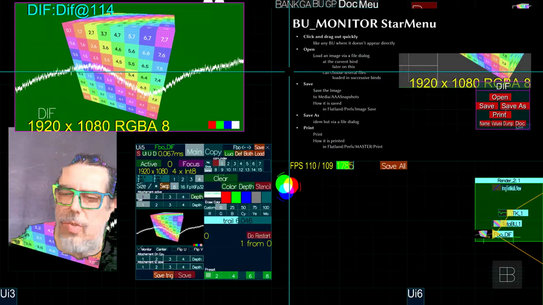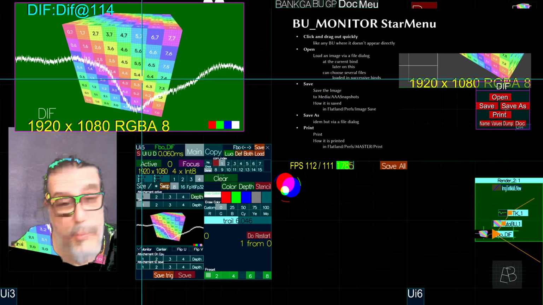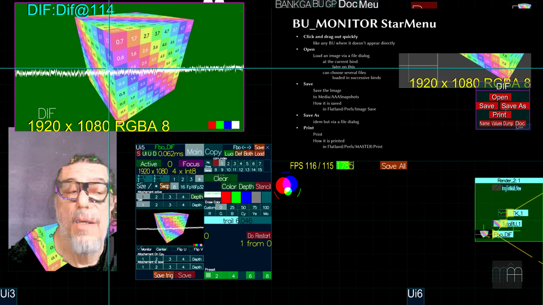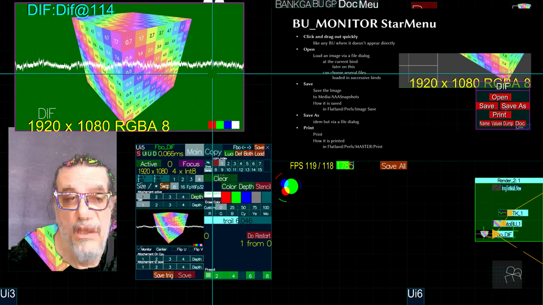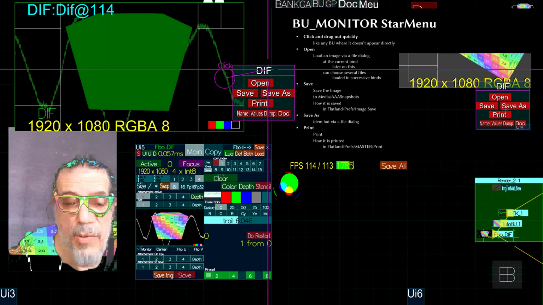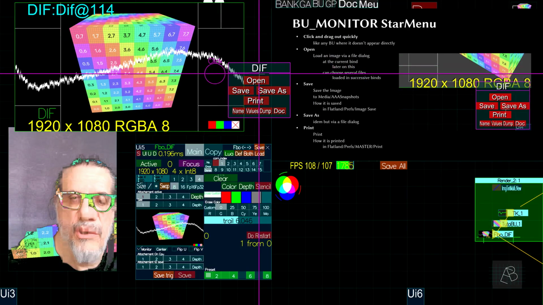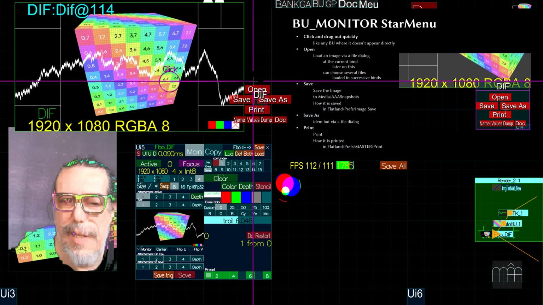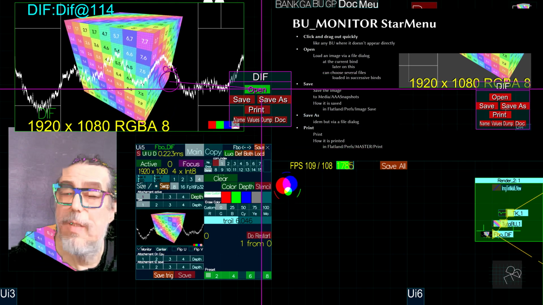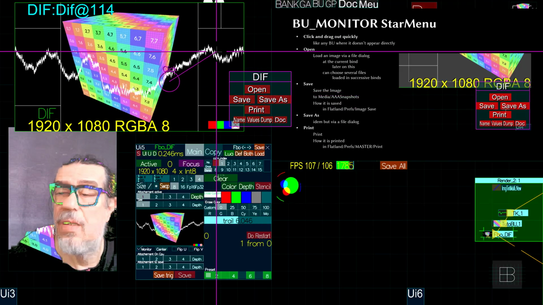If you want to access the star menu, because I told you that there is a view for every star menu, you have to click and go out, which means I click and I go out quickly. If you do it slowly, nothing will happen. You have to click, and I think you have half a second or a second to go out. You can do it in any direction. I click, I go out. And here you can open, save as, or print.